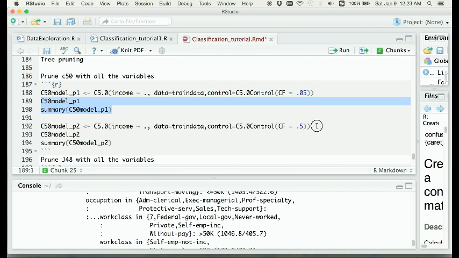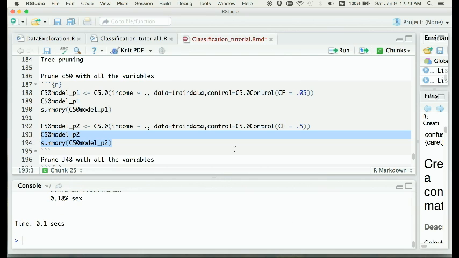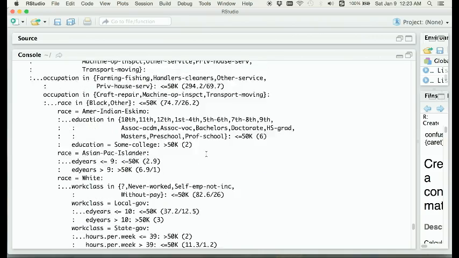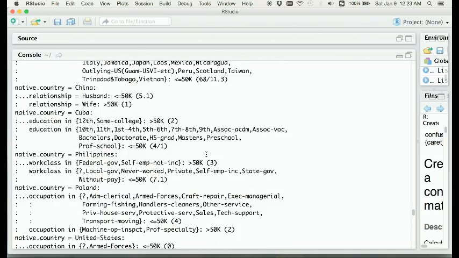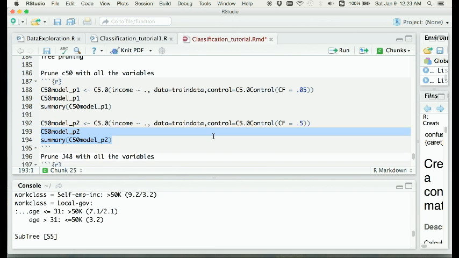And we give the CF a higher value and see the pruning results. Well, it has a more complex tree than the lower CF value.